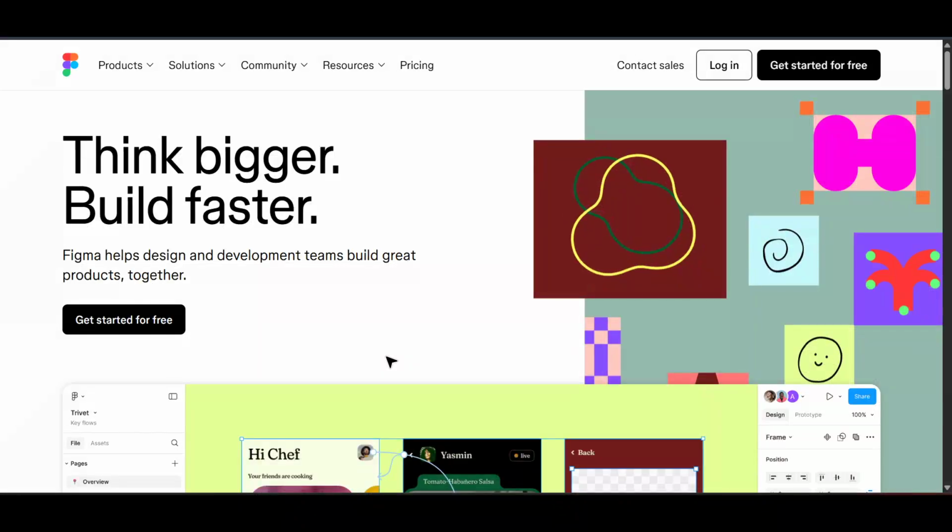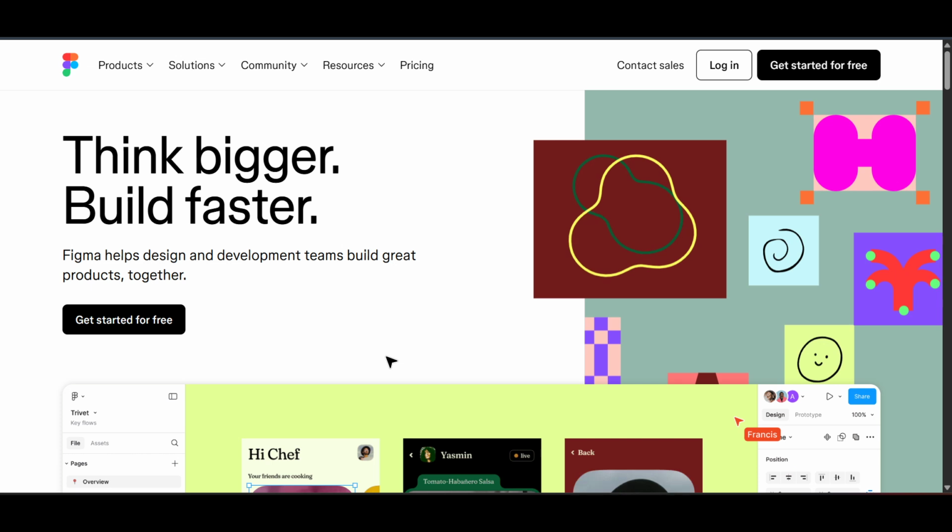In today's video, I'm going to teach you how to resize your frame in Figma without making a disaster. Whether you're new to Figma or a seasoned user looking to refine your design skills, resizing frames with precision is a key task you can't overlook. It helps keep your projects neat and professional. So let's dive in and learn how to do it correctly.